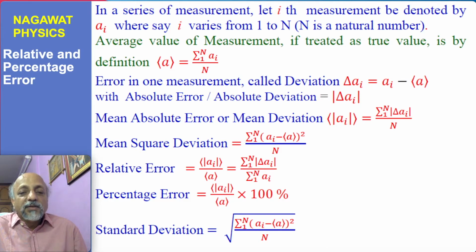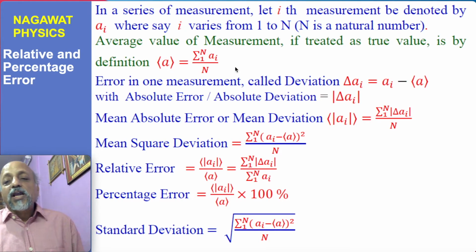And then we define error. Error earlier was defined as measured value minus true value. So now I am using the error in the ith observation or ith measurement as the measured value minus the average value as the true value. So that will be denoted by delta A_i. So the deviation or error in the measurement, delta A_i, is by definition A_i minus the average value of A, of all readings. Generally we use, because errors do have sign positive or negative, what we call absolute error or absolute deviation. Absolute error or absolute deviation is just the magnitude or modulus of the difference in A_i and the average value of A.